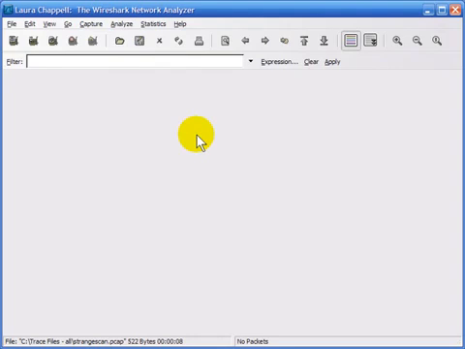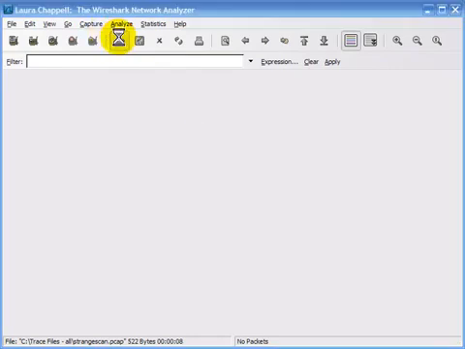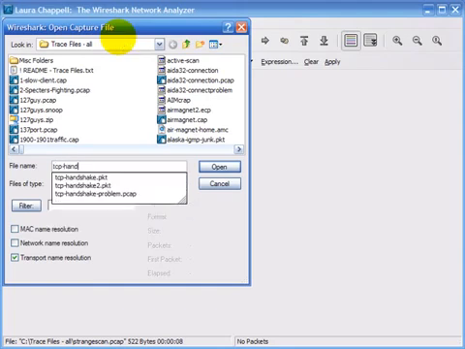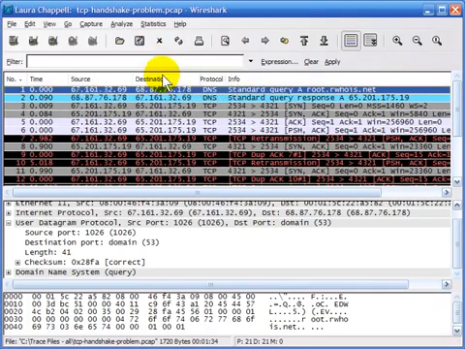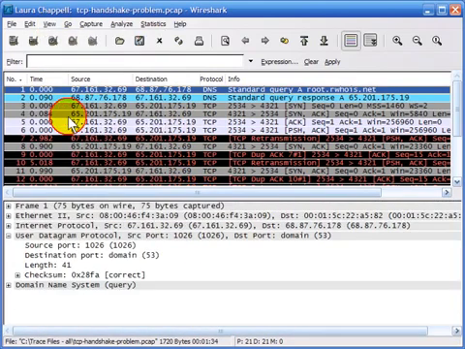Now the trace file we're going to open up is called TCP-handshake-problem. Most of the time when you're troubleshooting TCP handshake problems, it's going to be because someone is making a handshake to a target system, and the target system turns around and sends a reset back because it's not offering those services. That's not the case in here. I'm going to get rid of the hex portion down below because we don't need to see this. So I'll go to View and Packet Bytes and get rid of that.